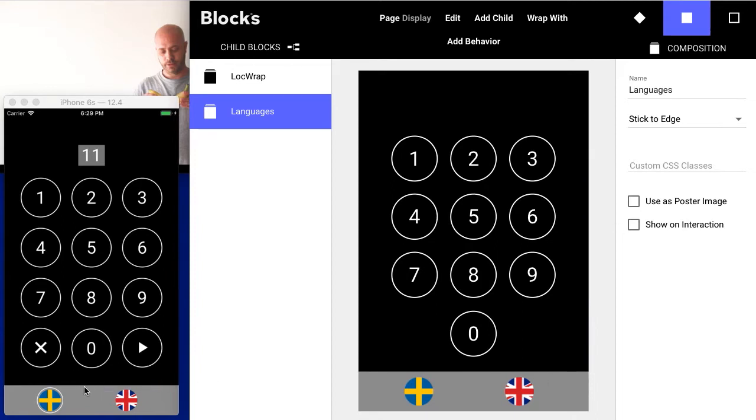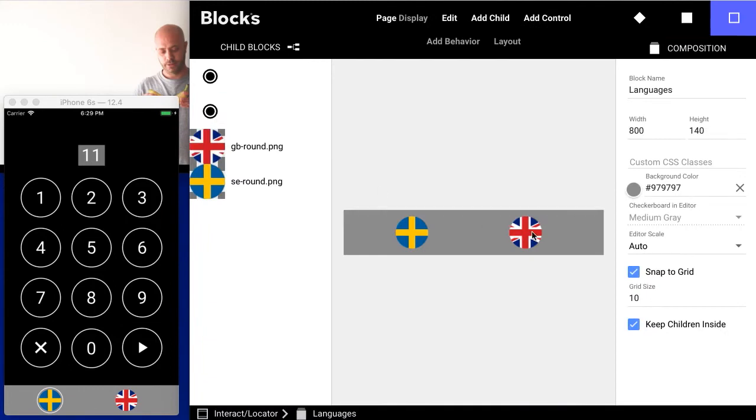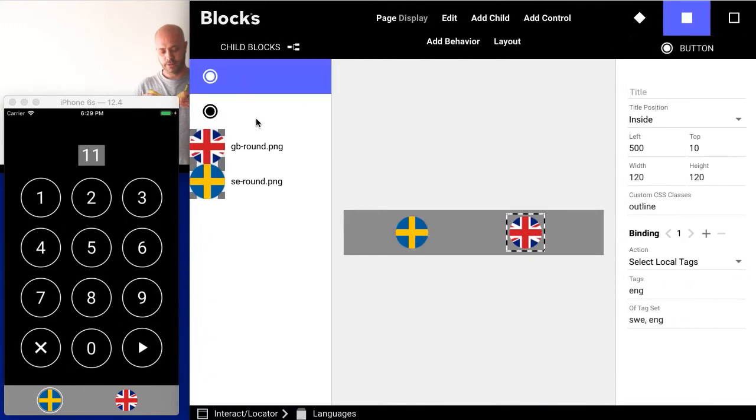So it will stick to the edge of the display regardless of whether it's a tall display or a smaller display. And this other remaining part here, which is set to fill the remainder, that will just scale to fit whatever space is left over there. Both the language selector down here and the remaining part are actually compositions here. So if I would go into this one, you can see it's a small composition down at the bottom where I have these language selection buttons, and they have been styled to appear just as like a white contour here around the flag, which is just an image.